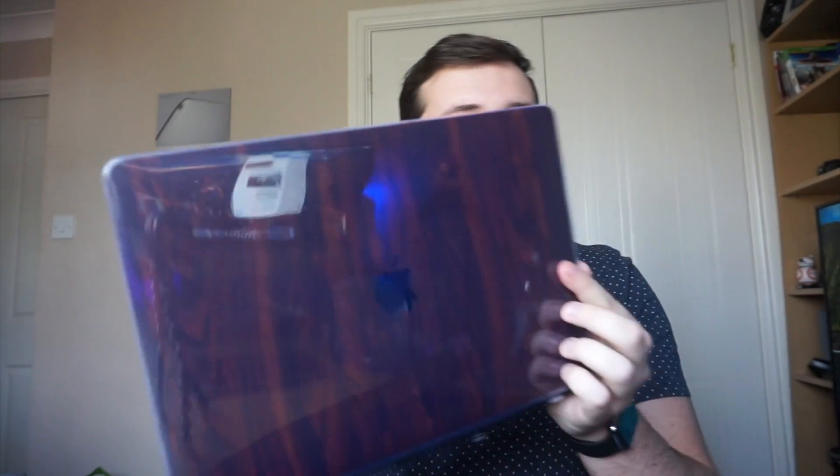And here's the MacBook itself — as you can see it's got a clear case on it now because I dropped it and needed to protect it. I've also got a wooden skin on it that I customized in one of my vlogs. This laptop drives my entire YouTube channel — I edit every single video on it, including this one. That said, you don't need a MacBook; you can get a great Windows computer for video editing, and some people even edit on their phones.